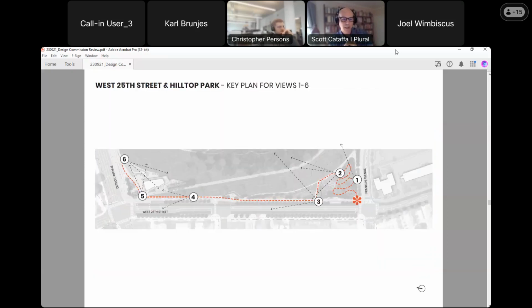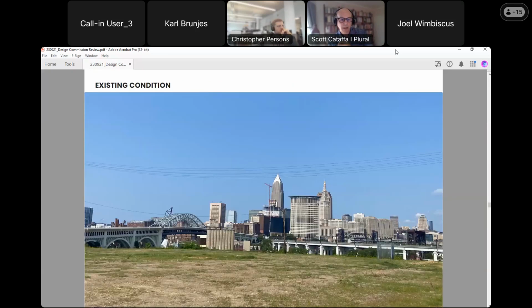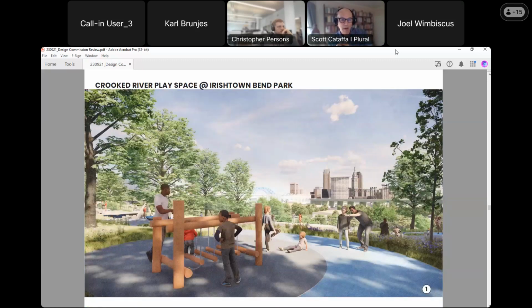Next slide, please. And this is just a key plan to the views. I will walk you from Franklin Avenue to Detroit. We'll look at 6 views and talk a little bit about the park experience that way. Next slide, please. So after front steps came down, you get this spectacular skyline view. This is at the location where the playground will be. So next slide shows how that playground will be nestled in that and framing those views with new trees for shade. The playground is a series of little play rooms that are along a 4.9% slope meandering walk that takes you down to Belvedere overlooking the park and the city.